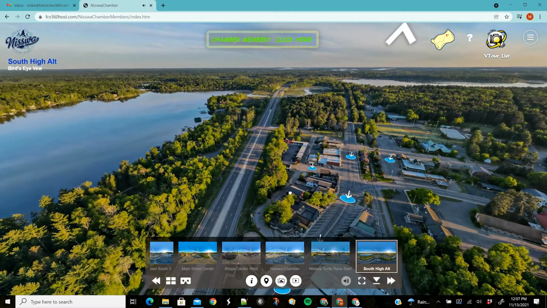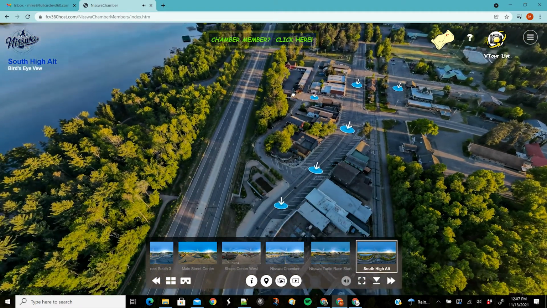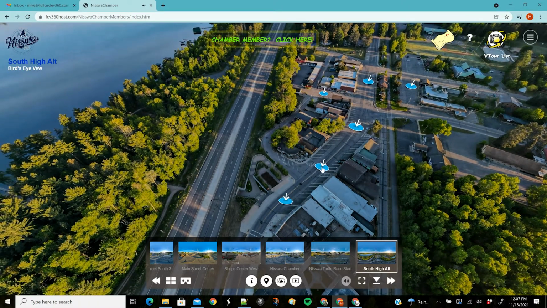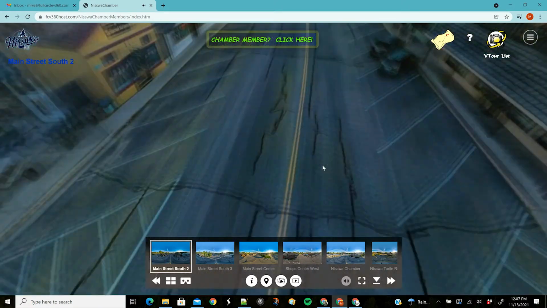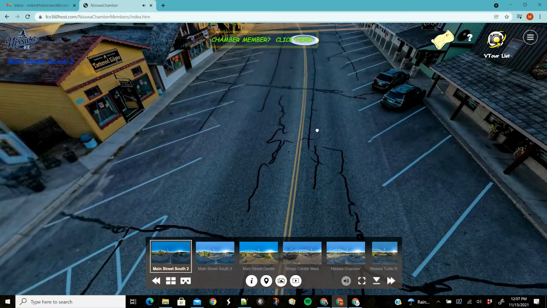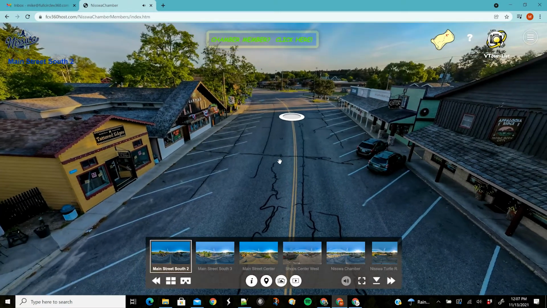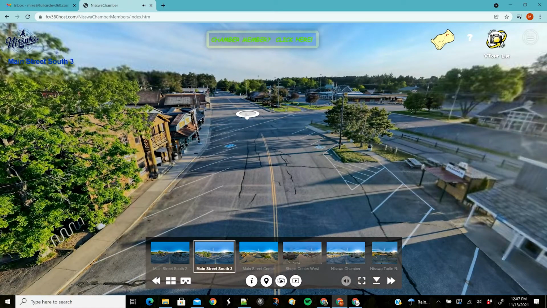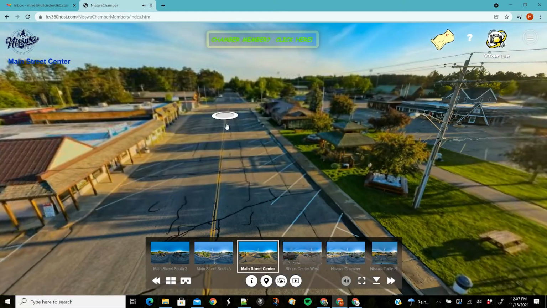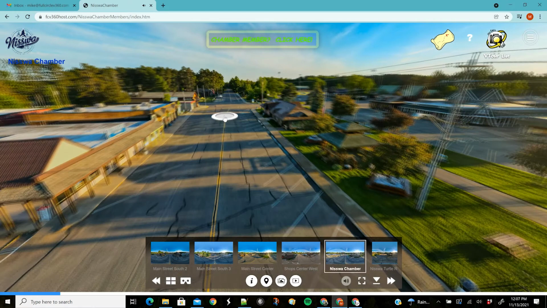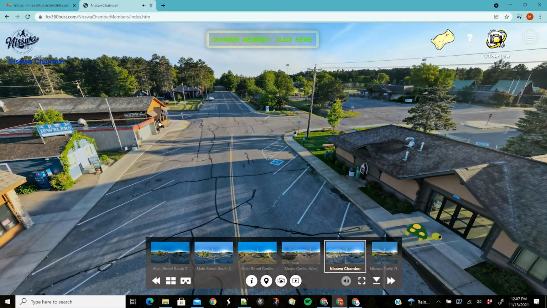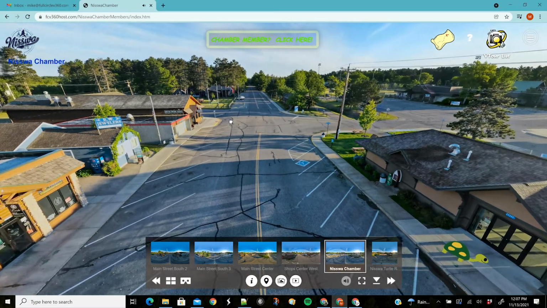From there you can tip your viewpoint down by clicking and dragging on the screen, or tapping and dragging with your phone screen. You see a blue circle with an arrow will bring you down to the street level. The larger circles will allow you to transition to a different area. As you transition, you can tap and drag the screen to look around.